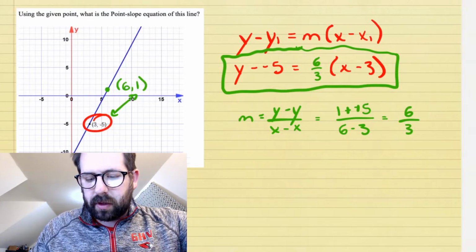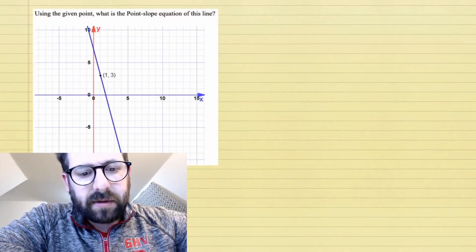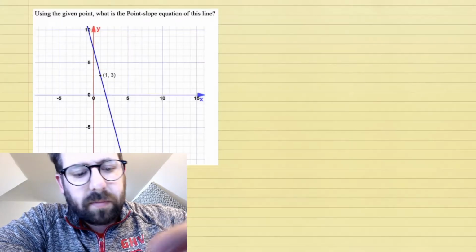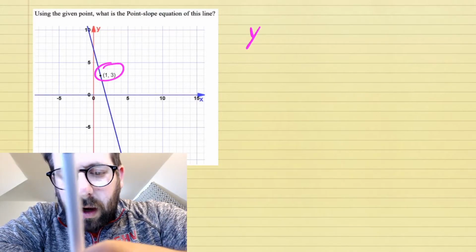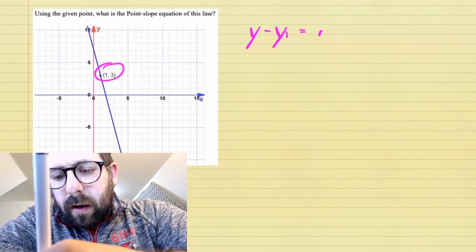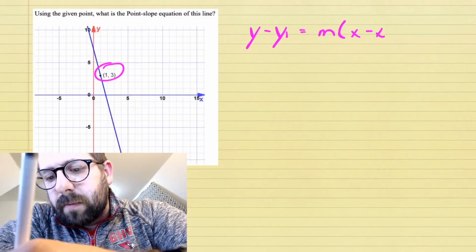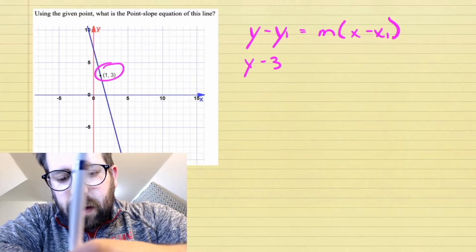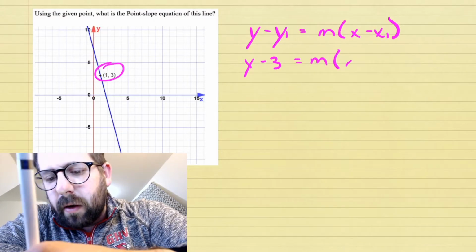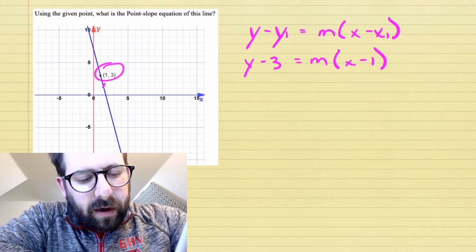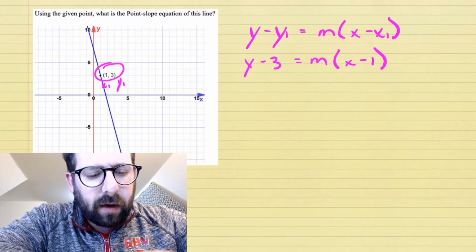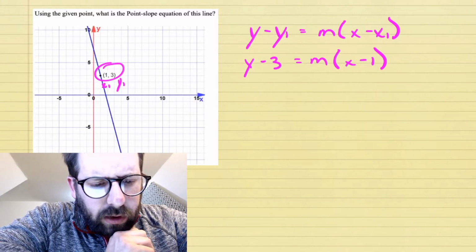All right, let's jump to the next one here. We only have a few left. Same thing, point slope form again. So let's pick my coordinate here. So this is y minus y1 equals m times x minus x1. All right, so my y1 is the 3, and the x1 is the 1 there. Again, it's alphabetical order. It's x1, y1, x before y. It's alphabetical.